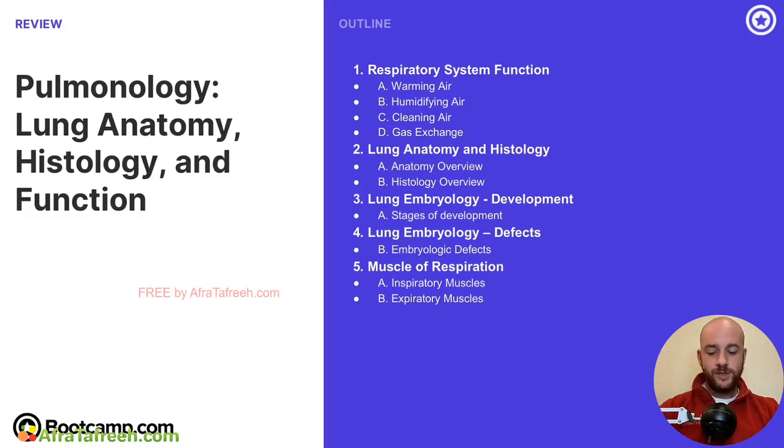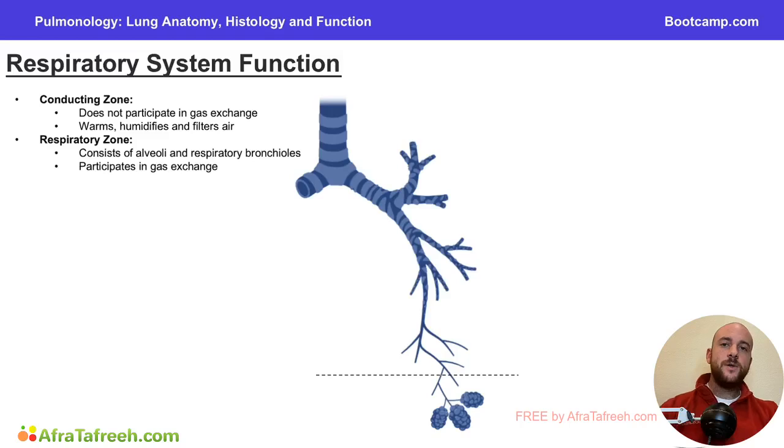So today we're going to be doing lung anatomy, histology, and function. First we're going to get into respiratory system function, then we're going to move into lung anatomy and histology, and finish off with embryology. The respiratory system can be functionally and anatomically divided into the conducting zone and the respiratory zone.